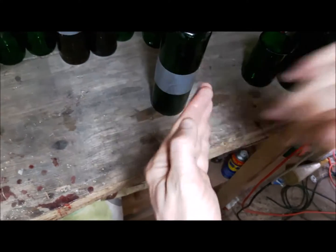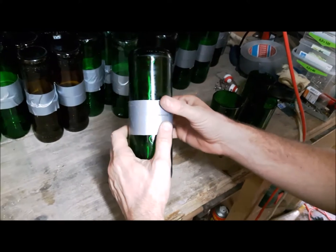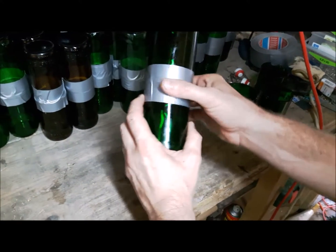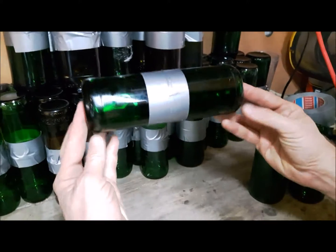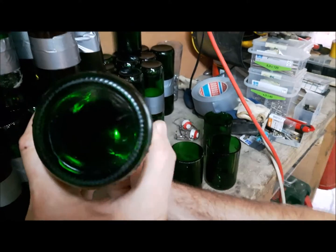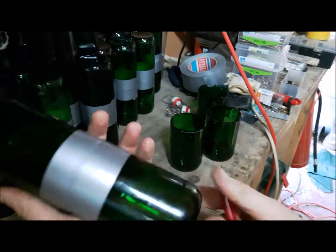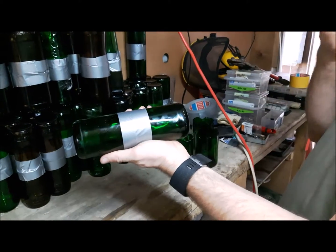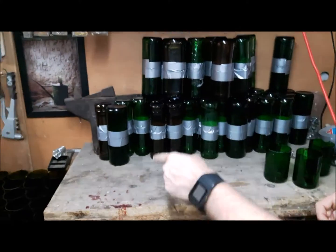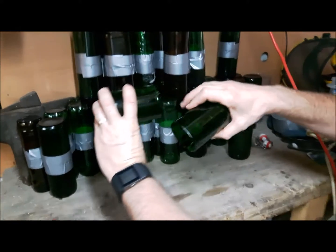Wear gloves — you just roll this around and you can see you make a pretty decent glass brick. The two halves butt up against each other and this now is a very strong brick that will sit inside a wall. You can see light and sunlight will still be able to come through. That's the finished product — what a glass brick looks like. You can even use not-so-well-cut ones.